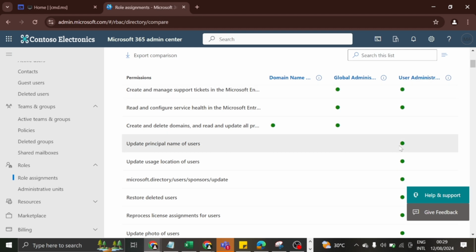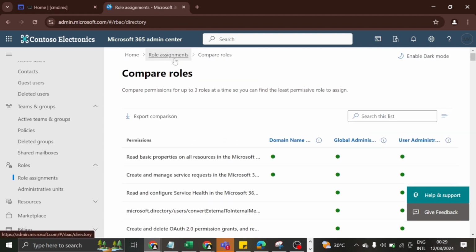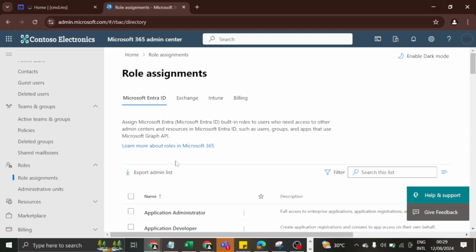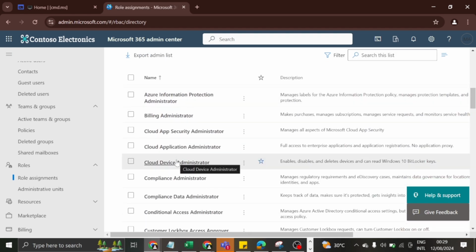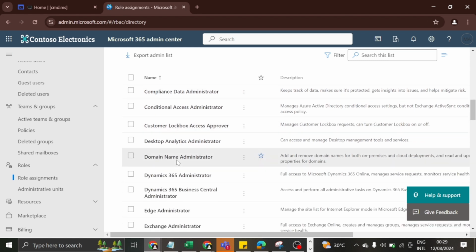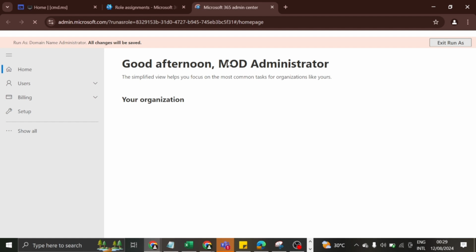You can see that the user admin cannot do it by comparison. Now the next thing I want us to do is to quickly run as the domain name administrator and see if we have the option to add a domain, and if we also can make those changes and savings, and see if it works.